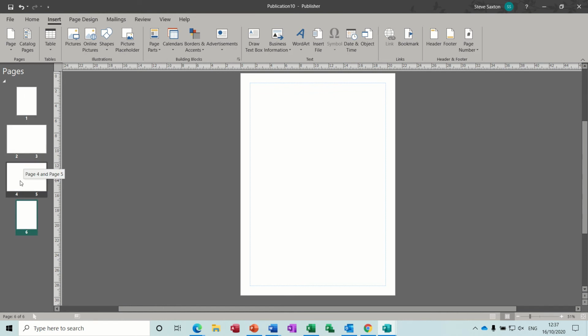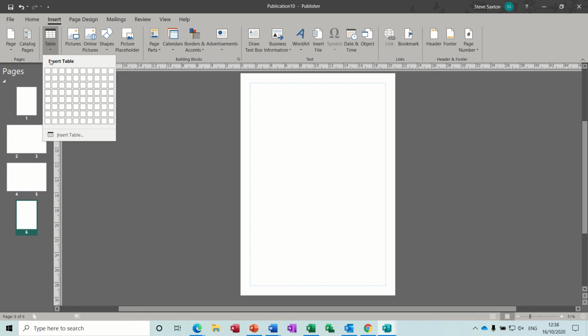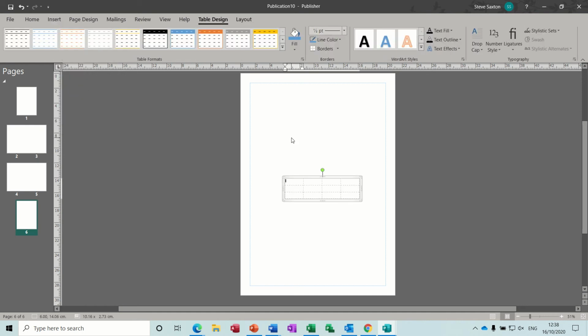Now normally when you use Publisher, you use a template where this is already set up for you, but sometimes it's quite difficult to see how Publisher's templates work if you don't actually do it yourself like this first, which is why I'm showing you this. So now to create the little table for the information for your contacts, it's just a case of creating a table, basically. Just create a table.